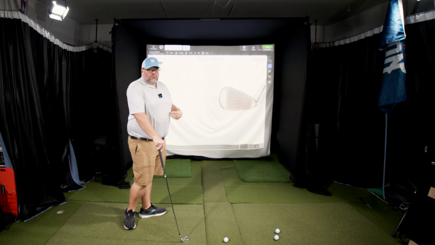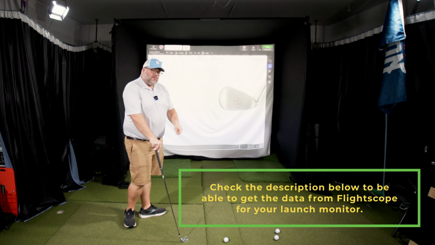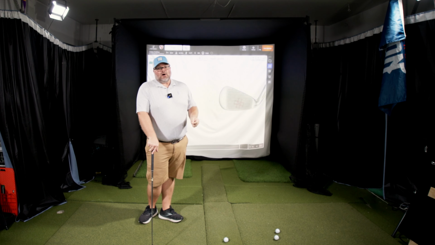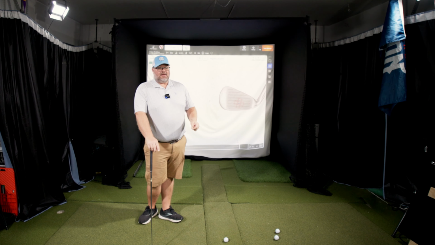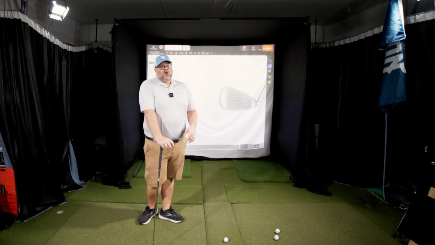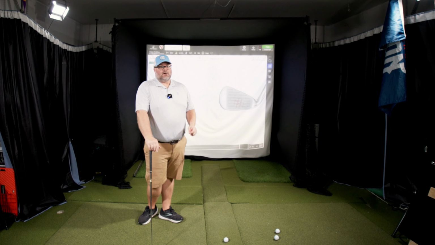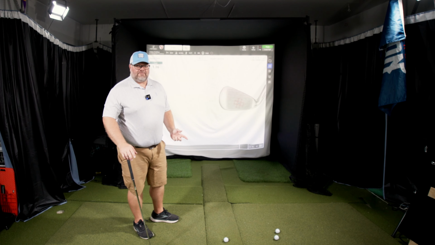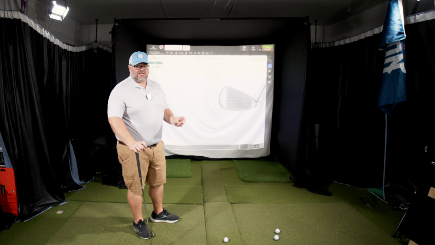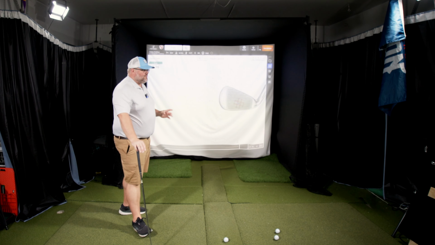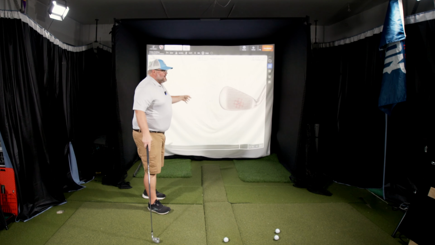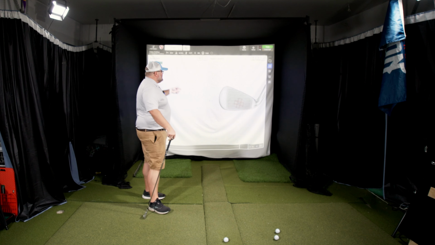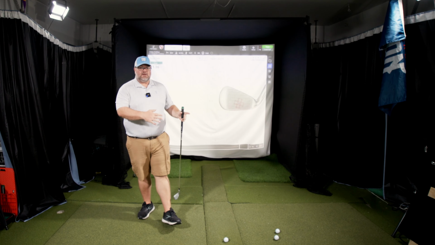Now, the golf ball you play will matter. I play the Pro V1, a slightly lower compression golf ball. The ball speed will be down, okay? If I was to put a Pro V1X in, or any higher compression ball, automatically, if I hit the ball the same, the ball will come off faster. That's part of why those balls exist, okay? And we can go over more about that in a different video, but you've got to take that into account as you're hitting your golf ball. The ball matters when it comes to speed, and smash factor is all about club speed and ball speed.